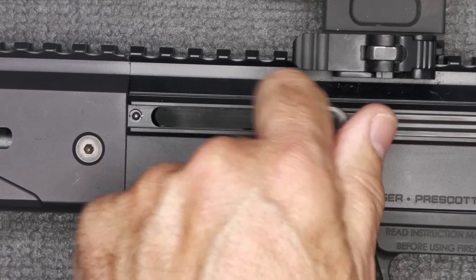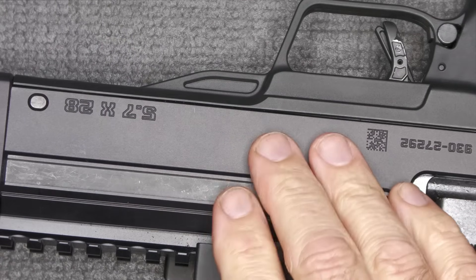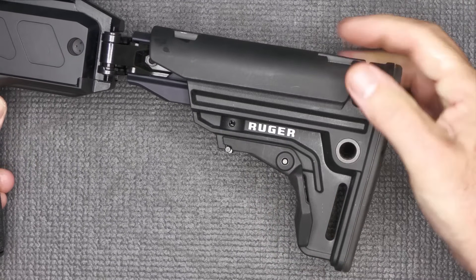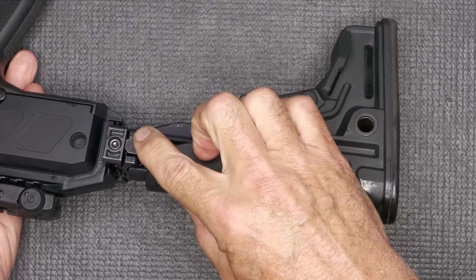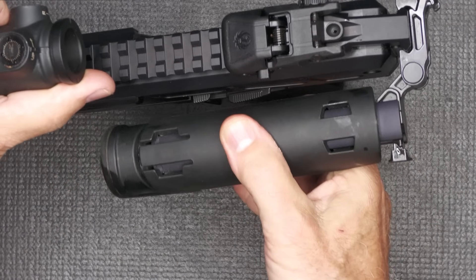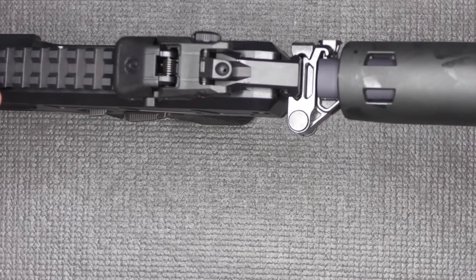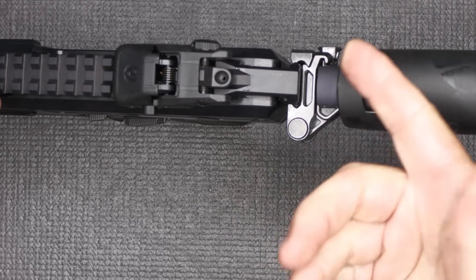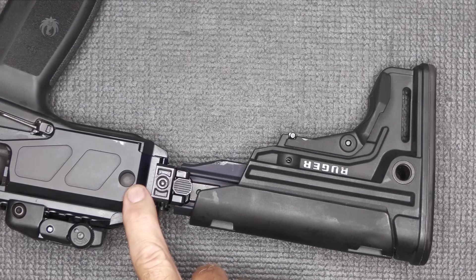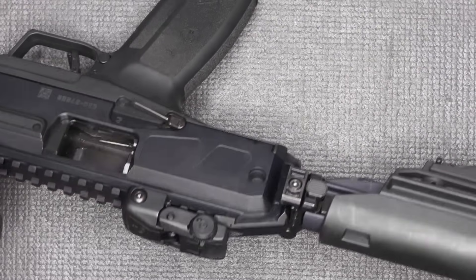Non-reciprocating charging handle — this can be switched to the other side as well. I really like this folding stock, which is adjustable. You have a cheek piece with a button that releases it to the other side. Once it's locked down it gives good retention, and then you pull it with a satisfying snap. There is a Picatinny rail at the back for different systems. We have QD ports here and on the back of the receiver, mirrored on the other side, and ambidextrous safety. The mag release can be switched to the other side as well.